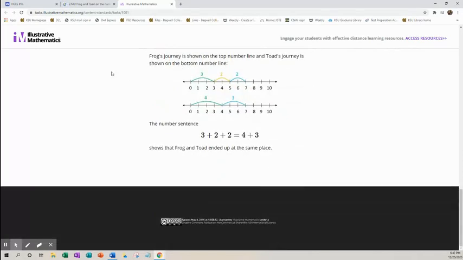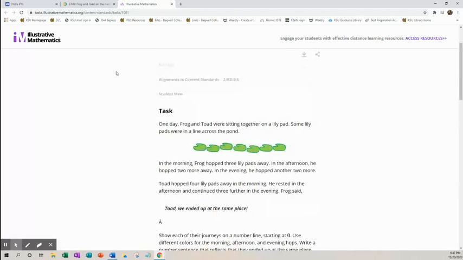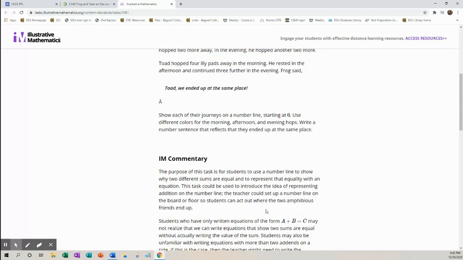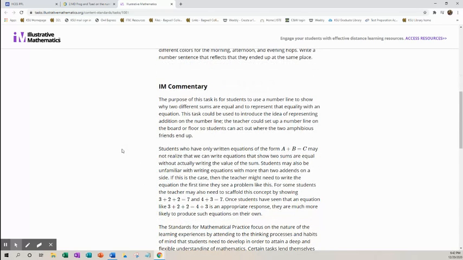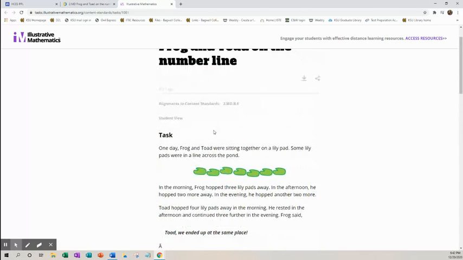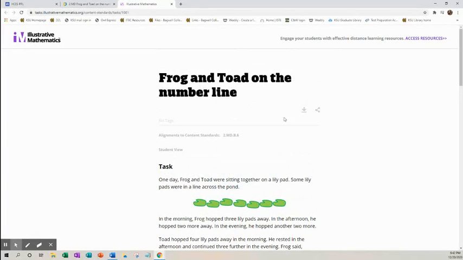Hey, you know what? That's a really short, quick mini lesson talking about how to jump on a number line while you're using addition. I mean, that's a great idea. Hey, I have 1 plus 3. So I'd go 1, 2, 3. Oh, 1 plus 3 is, I'm on the fourth lily pad. However you want to do it. So once you're in here, you can always download and you can share through a shareable link.